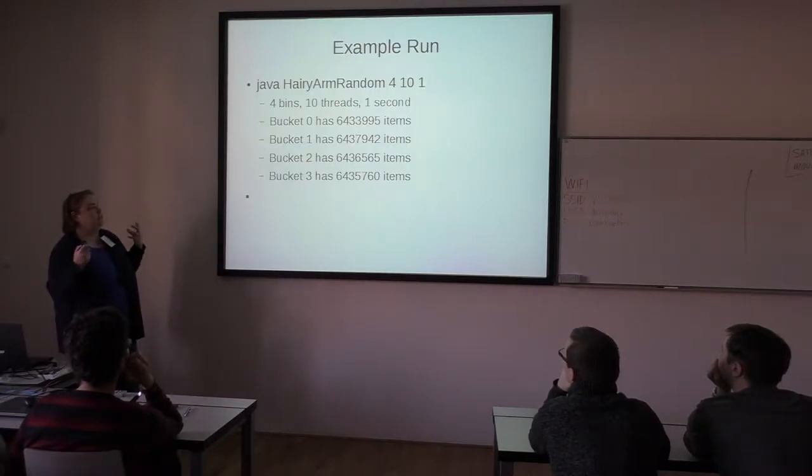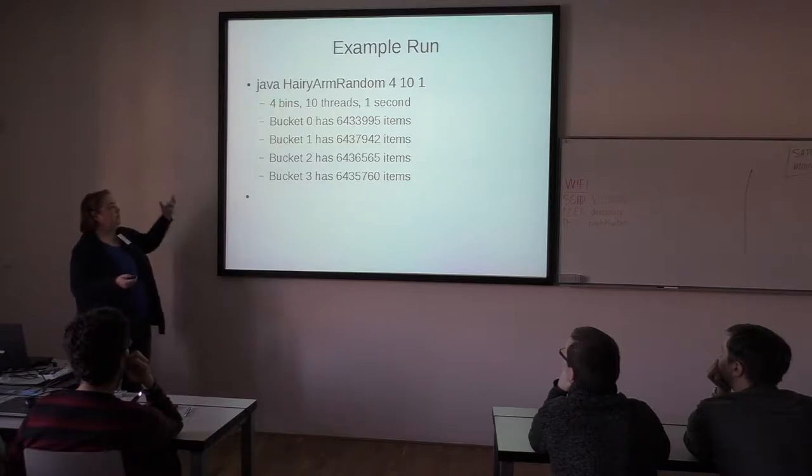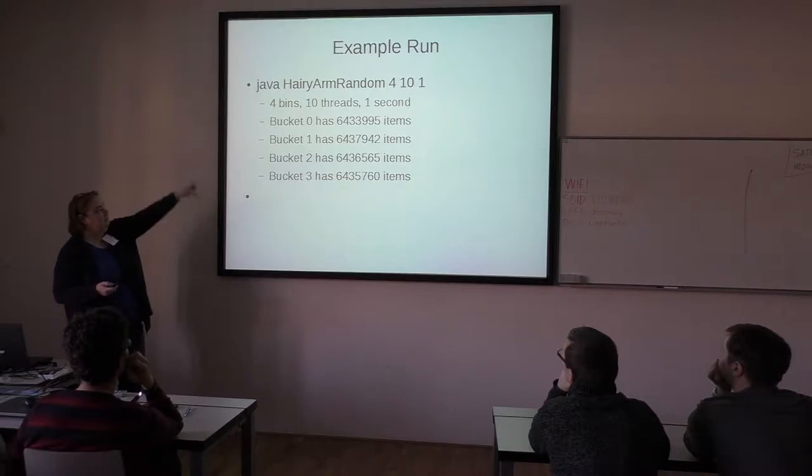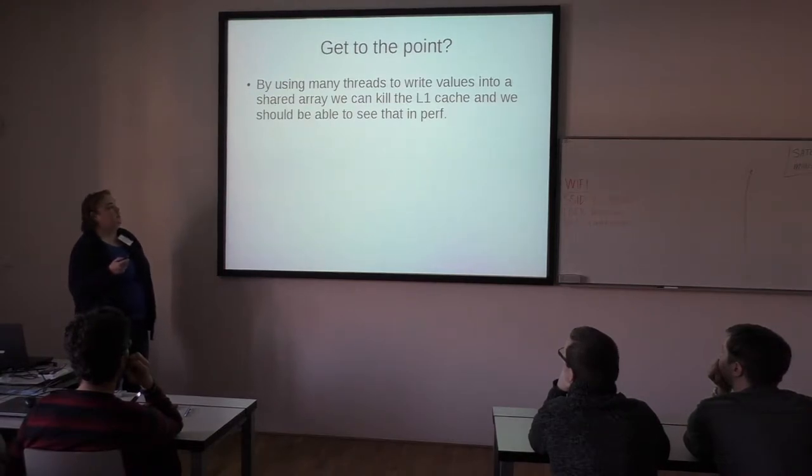And doing it on a single variable didn't work, but doing it on a bunch of bins worked. So I do this calculation in parallel with some number of bins, some number of threads for some number of seconds. And I look at the distributions and see if they're good. So if I ran, I just ran it with the Java random, which was pretty good, right? And I look at these numbers and I ran it with four bins and ten threads. And you can see that I've got a pretty even distribution across my four bins.